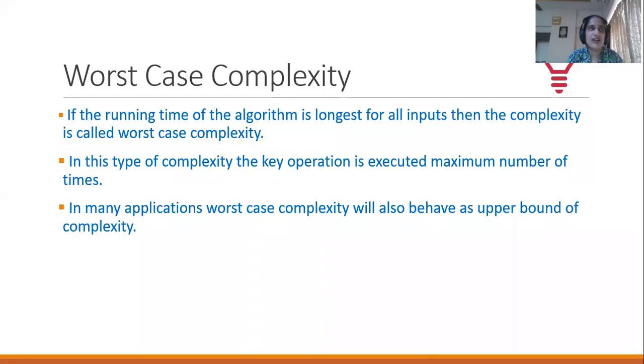Now there are many applications wherein, whenever an algorithm is accepted, even the worst case complexity of that algorithm is calculated. Okay, so at times it can also happen that due to some situations or certain inputs, the algorithm could go into the worst case complexity. So what happens is that the worst case complexity is always calculated, and it is always defined as an upper bound, which means only in rare situations should it reach the worst case complexity.